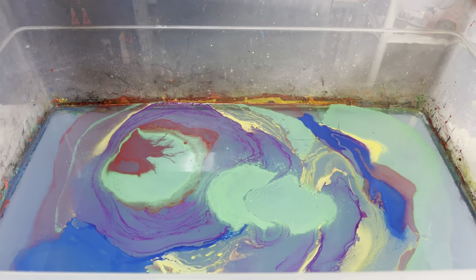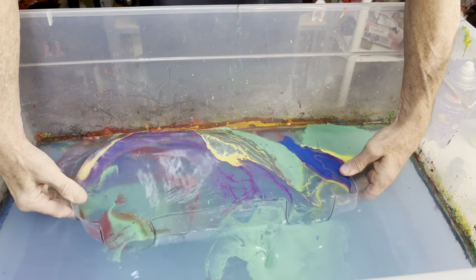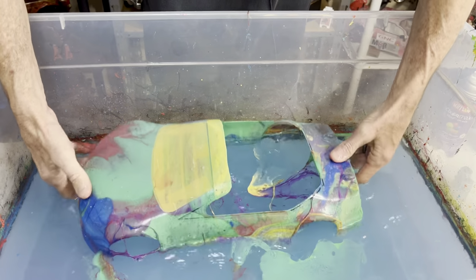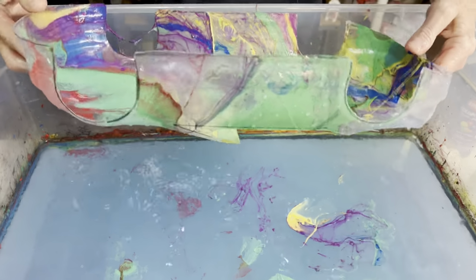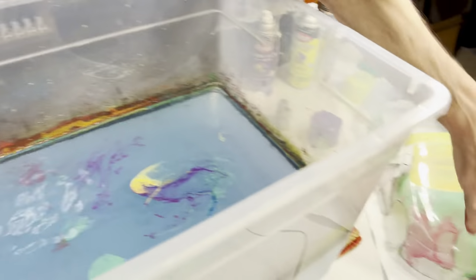Yeah, get some color on it. I wanna get some paint on this body. Here we go. Just want to get some paint on this body while we're in here. Oh, we got the paint in here. Wow. I like that. Holy cow. I like that. Just want to get some paint on the body.